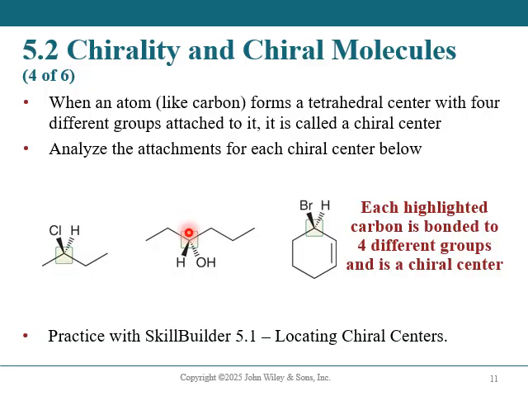Looking at the one in the center, here you have an ethyl group to your left, a propyl group to your right, to the front you have hydrogen, to the back you have hydroxide. Therefore, another chiral center. Here, this carbon atom, it looks like it's not super obvious. Let me show you. First you have bromine, then you have hydrogen, then you have half of a hexagon and another half of a hexagon, but because you have a double bond here to the right, that makes it a different substituent. Therefore, you have 4 different substituents. You have a chiral center. So these are all examples of chiral centers.